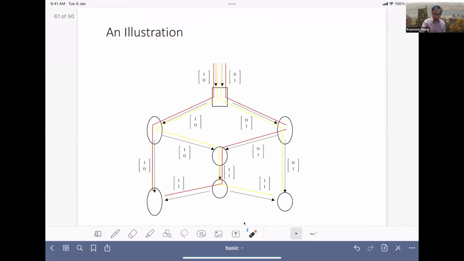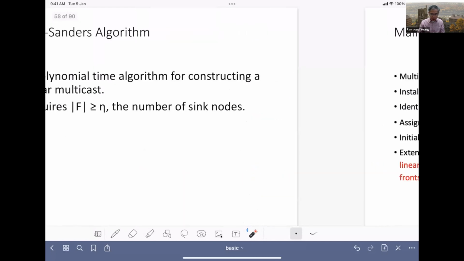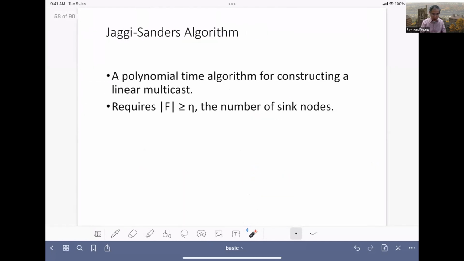Okay, so I'm not going to give you a formal proof of this, but I just want to illustrate to you the main idea. As mentioned, as long as you take a few sides with elements at least equal to eta, the number of signals that you desire, then you would be able to construct the code.